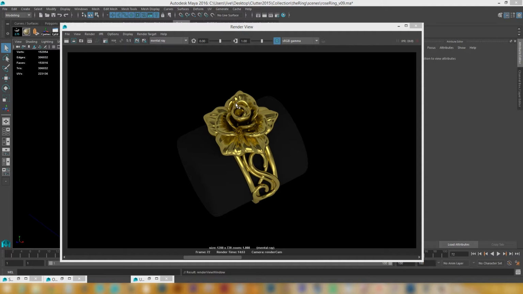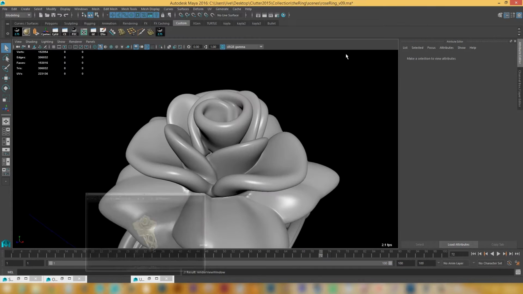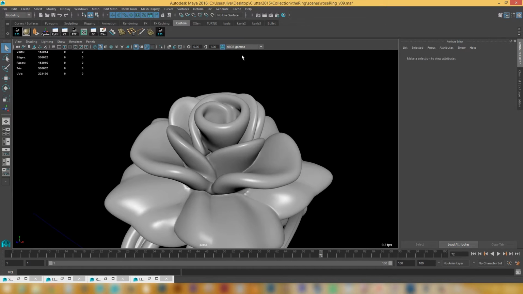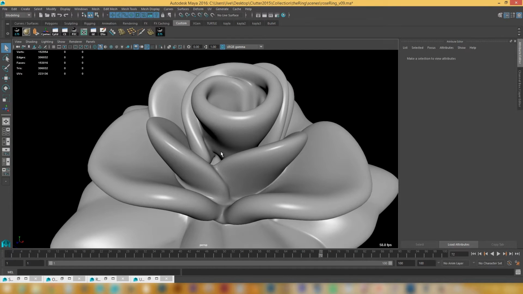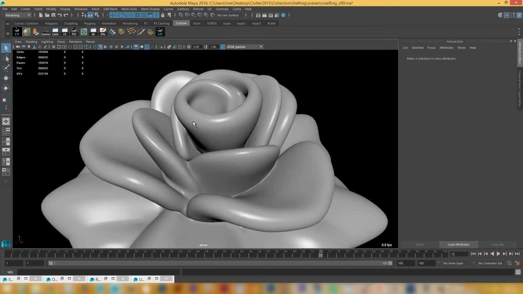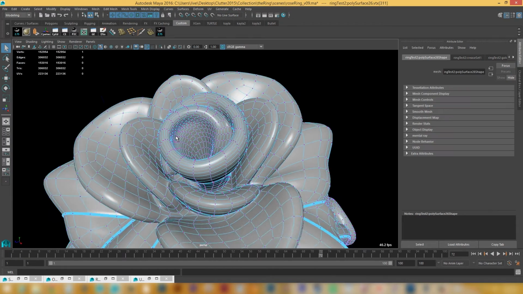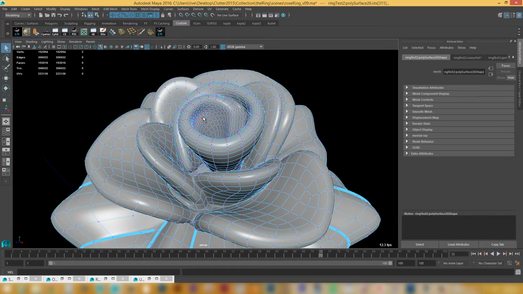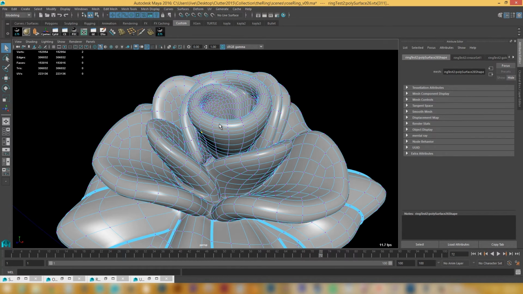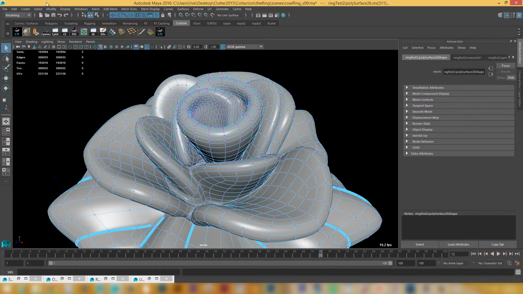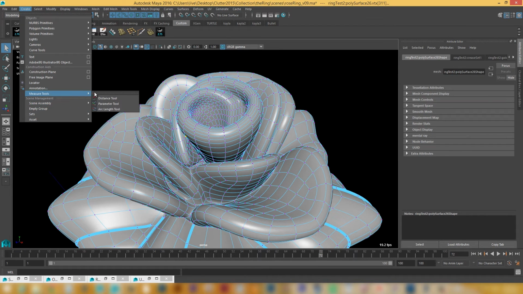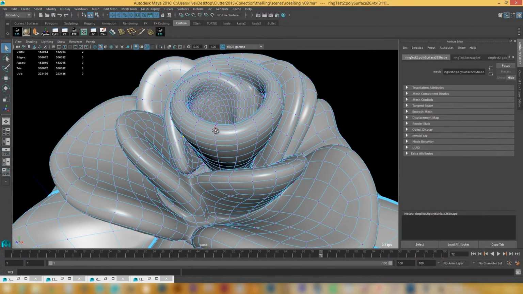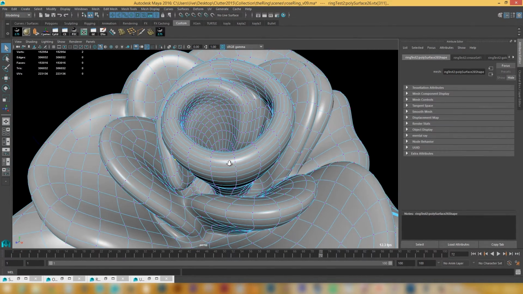Recently I've just been modelling some jewellery, and we're going to get this particular ring 3D printed. One of the issues that I ran into when I was working on it is that I need to know the distance between several points, just to get an idea of the thickness of this object. Obviously inside of Maya, there's nothing to do that really quickly. Traditionally you'd use your measuring tools, so your distance tool, but that's quite slow and tedious, having to snap at two points and so forth.